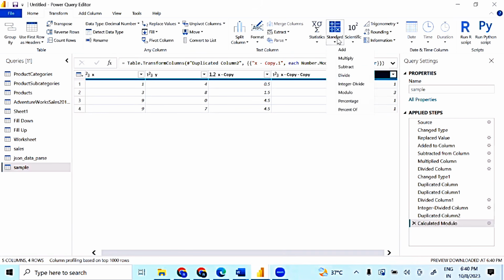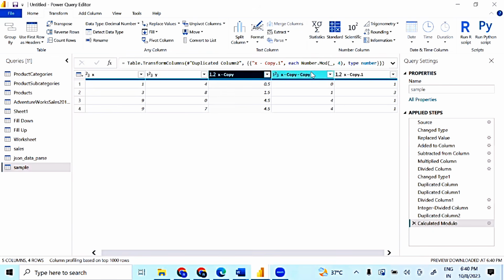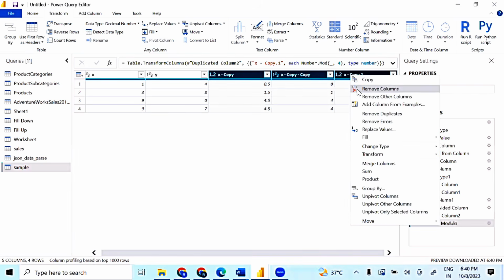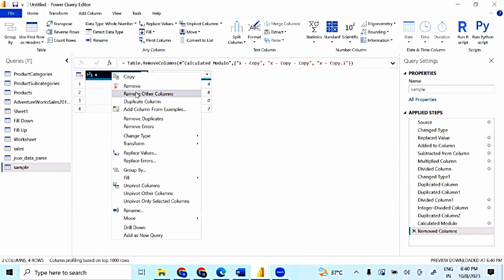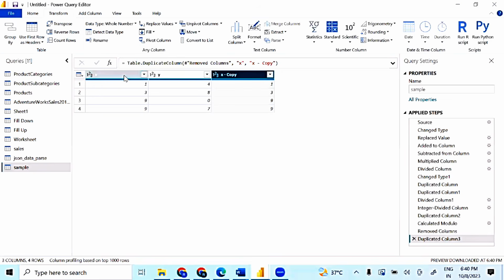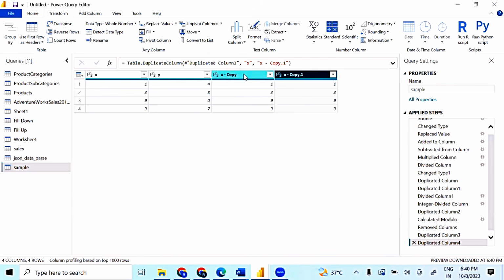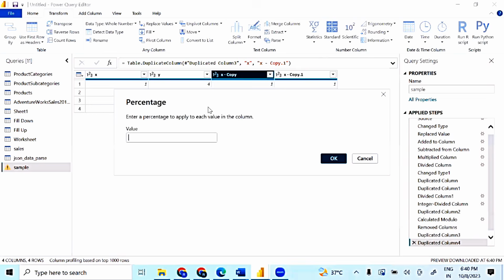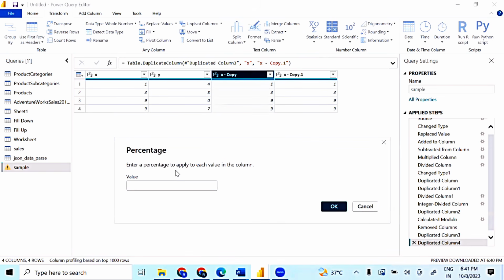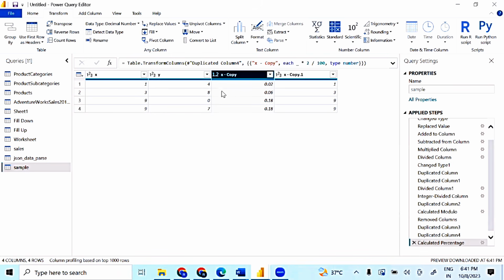Okay, now the next thing is percentage and percentage of. So let us remove all these things once. I will create a copy of it. Duplicate and duplicate. Okay, they are simply the same thing. Now, if you want to find out the percentage of these numbers with respect to 2, okay, 2. So it is giving you 2% of this number. 2% of this number is 0.02.